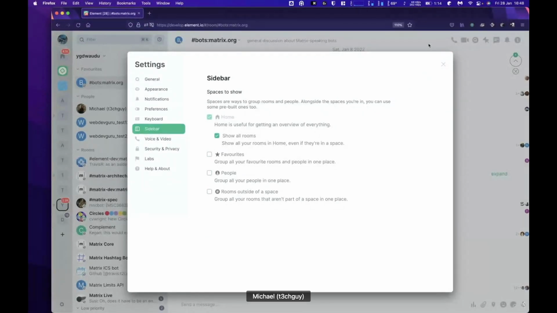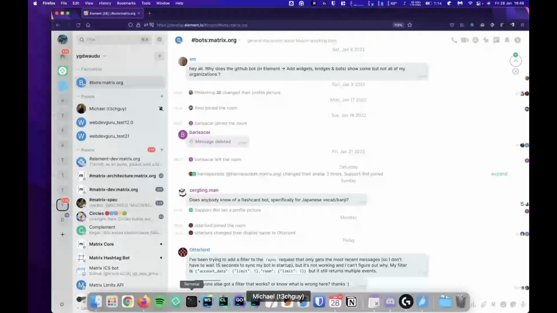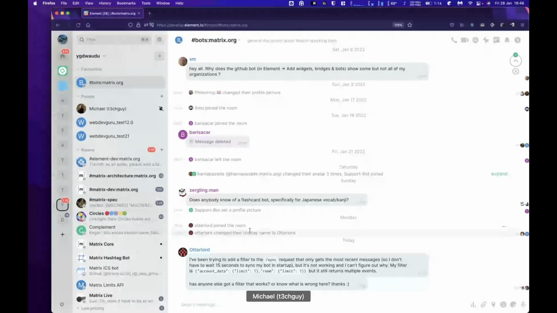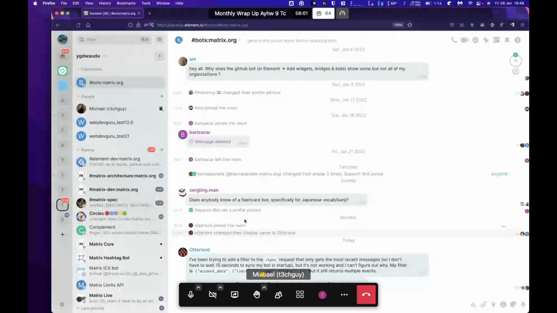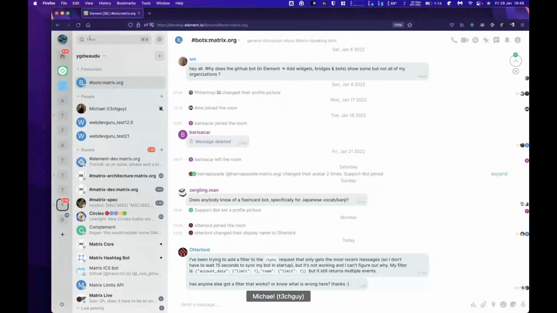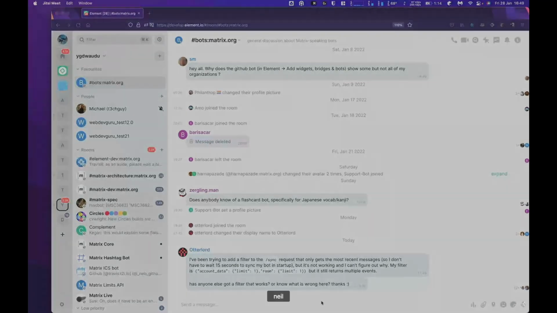I think that's it. Very nice. And just for context, for those that don't know, the last two things that Michael showed there, the pre-built spaces and the unified search, this is all part of a much broader project to try and improve how you navigate through Element and how you find stuff, how you keep track of stuff. So there's a whole bunch of initiatives in flight, and some are landing right now, and some are going to continue to land. But the idea is that over the next couple of months, Element just gets easier and easier to navigate and to find things. And that can only be a good thing, right?